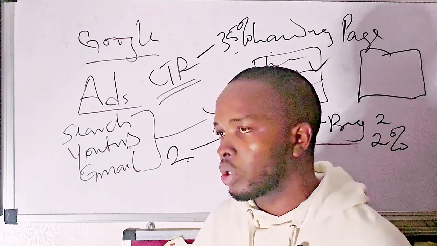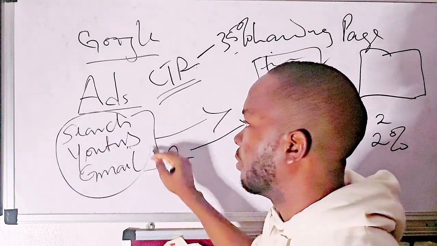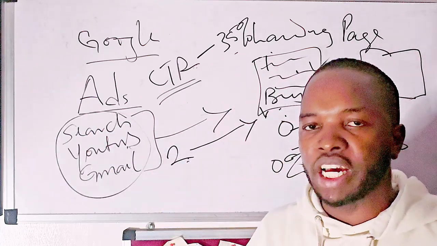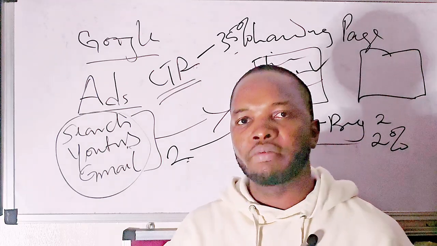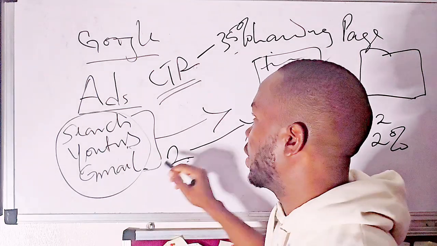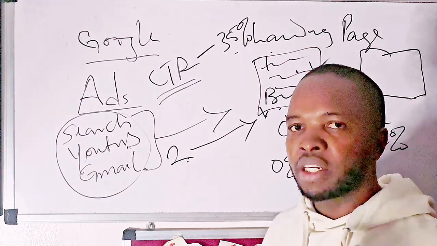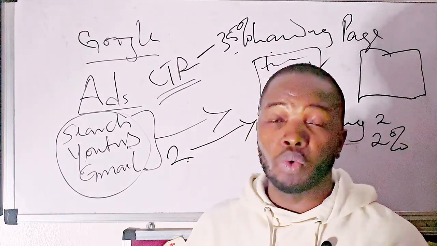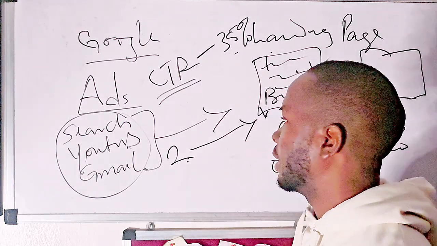And in that situation, we have to work on the advertisement. We have to work on the advert and improve it so that it can convince more people to click on it, so that they can visit the landing page, then perform the desired action we want them to perform on the landing page.